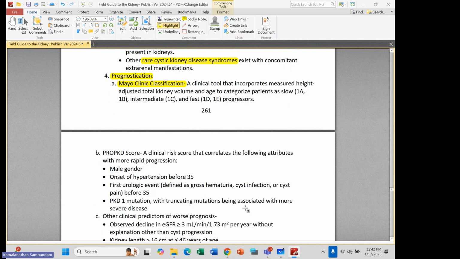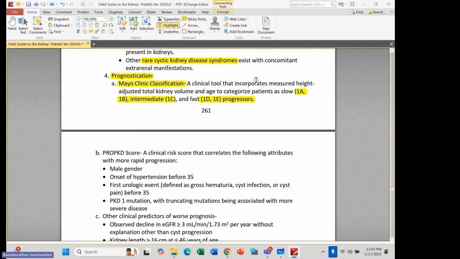In general, however, we're using CT scans and MRIs to measure kidney size and plug it into this Mayo Clinic classification calculator that's online, and then to categorize your patients. Those considered 1A and 1B are your lower risk patients. And your higher risk patients are these 1Ds and 1Es. These are basically patients who are young but have large kidney size, right? If you develop massive nephromegaly, even though you're young, you're going to fall into these 1D and 1E categories.